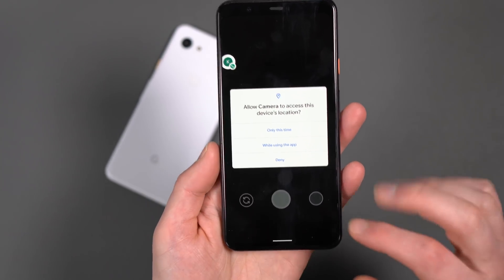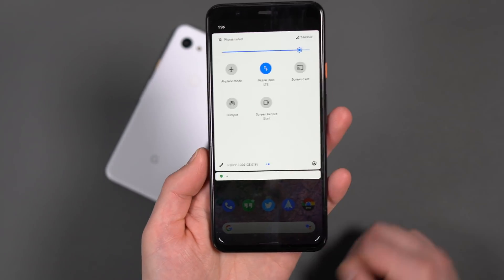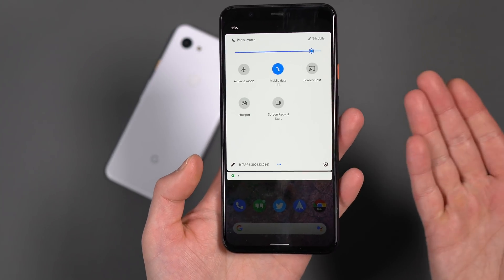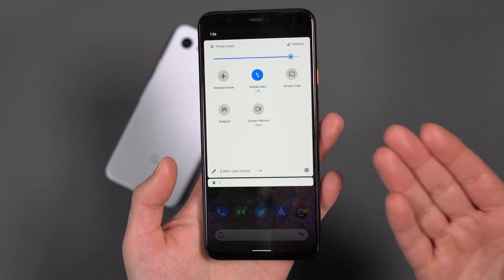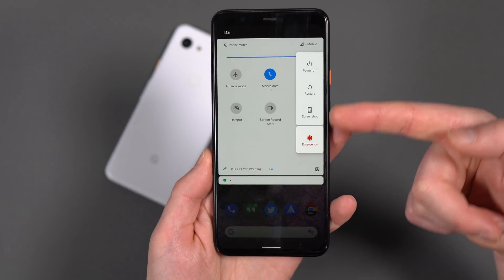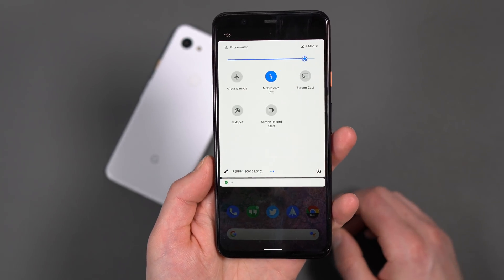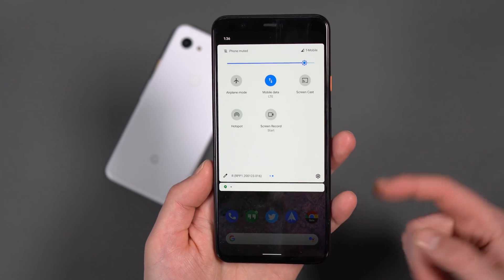If I swipe down and swipe over once, you'll see I have a shortcut to screen record. In Android 10, there was once an option, kind of buried, that allowed screen recording. You could sort of enable it and kick off a screen record, but then it disappeared when stable Android 10 launched and was just never a thing. Well, it's back — at least in this preview in Android 11.